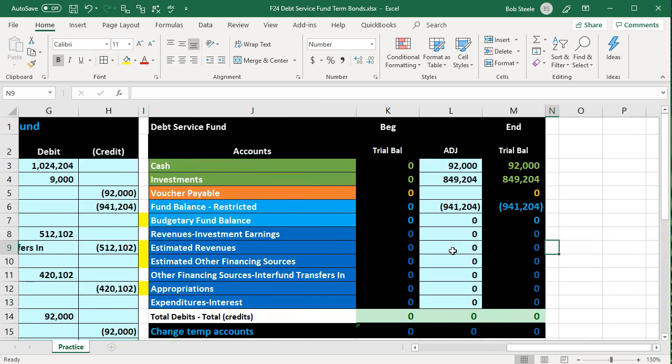And so there we have that. So now we've closed everything out. We've got both the budgetary accounts closed and the normal accounts closed, and the budgetary fund balance has now been reversed exactly. And we have the fund balance here, and of course the assets minus liabilities, if we had any, add up to the fund balance.